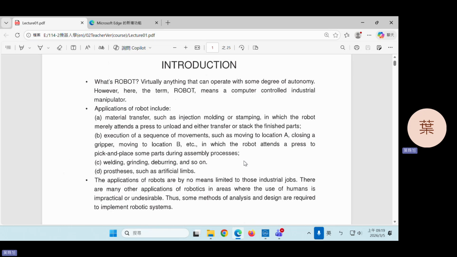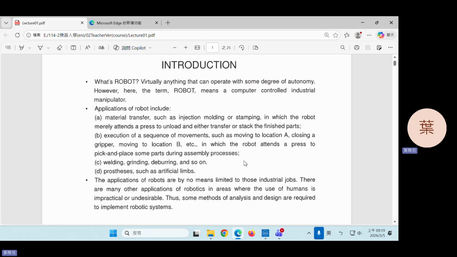So in this field, it is not an industrial field, but it is also an important robot application. So we can use robots, especially manipulators, robot arms, in many applications.